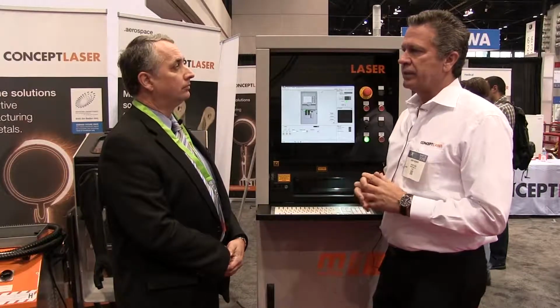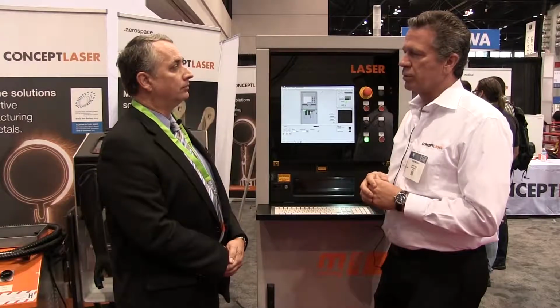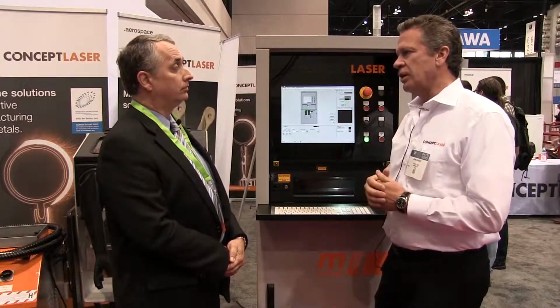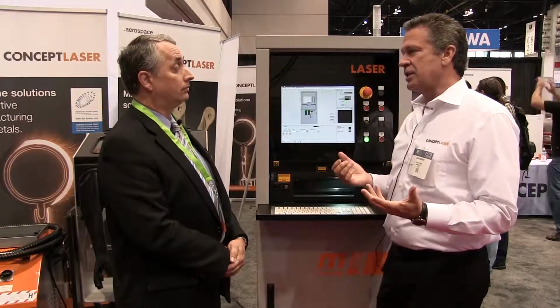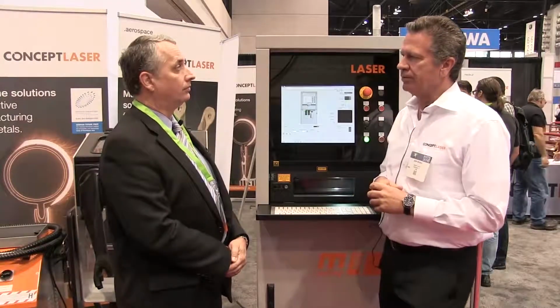And when I printed these on the X-line in aluminum, they came back, and the worst tolerance over that 18 inches was 8 thousandths, and most were within 3 to 4 thousandths. And that's over a large part. And then we had them X-rayed, and they were grade B all over. So from a casting standpoint, if you're looking for an A356 or an E357 type component, that was an absolute home run.